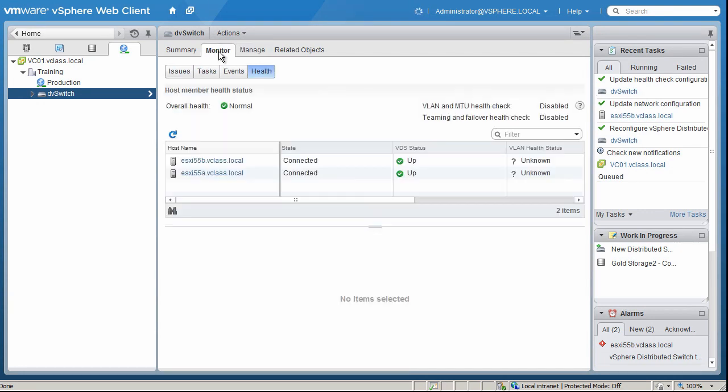Now I'm going to go back to Monitor, and now I'm going to see that everything is normal and everything is enabled. So now I know the overall health of the system is okay, and it's checking my VLAN and MTU health as well as my teaming and failover as well.